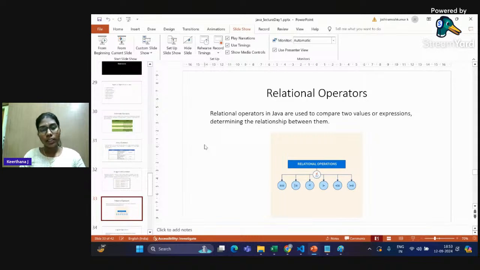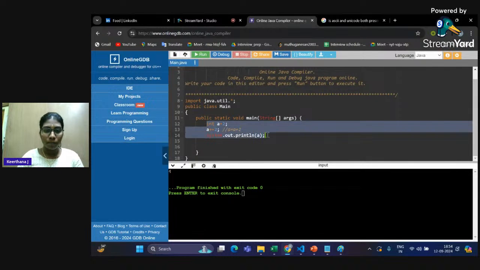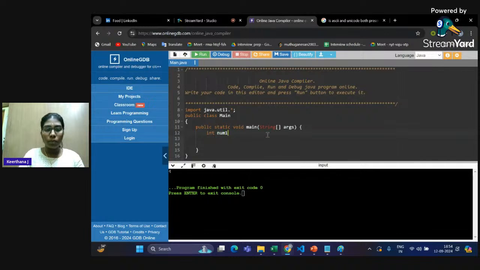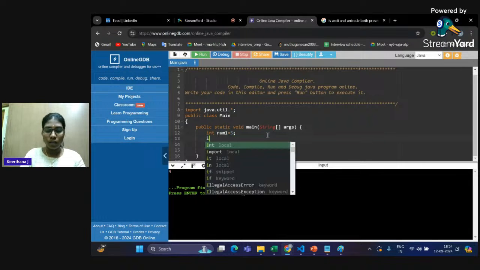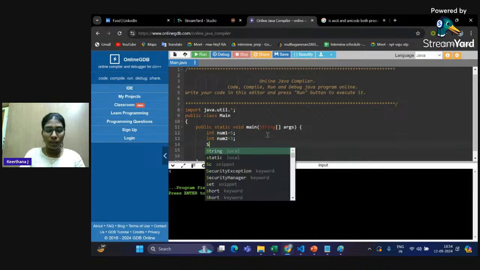Relational operators, in the sense we are going to compare two things, the relationship or the similarity or the difference between two things. For example, I'm giving int num1 as 5 and int num2 as 3.